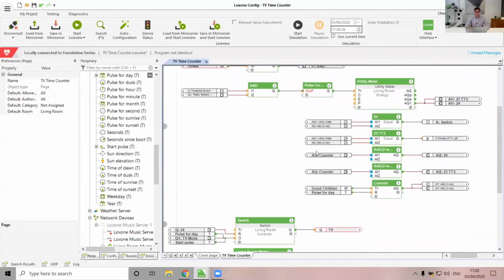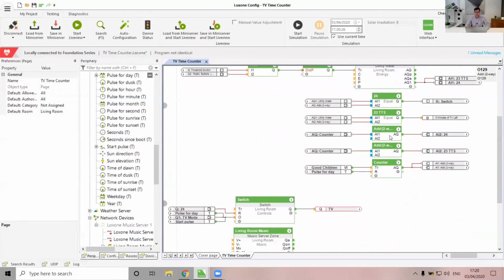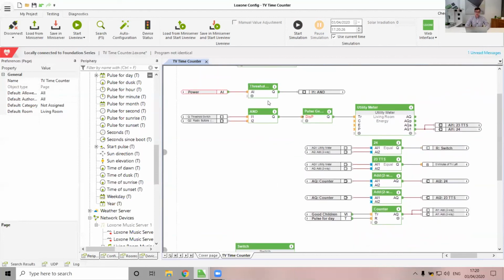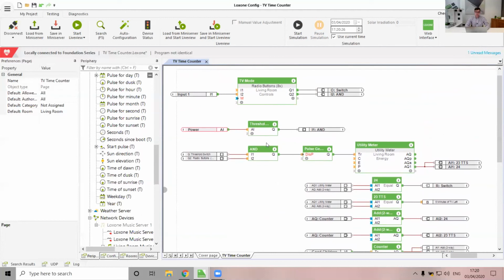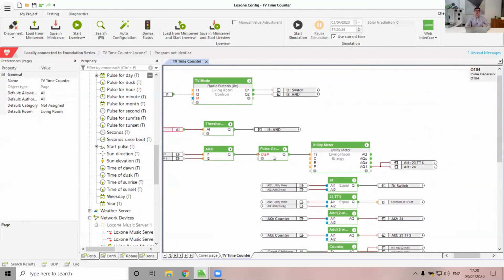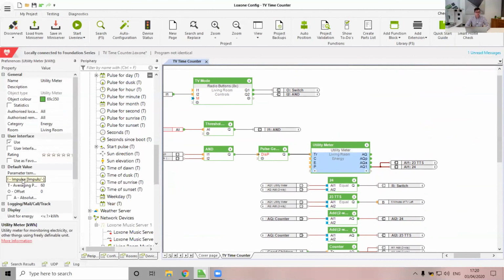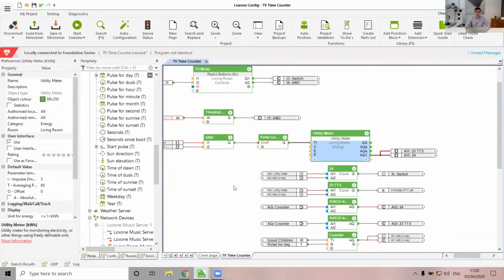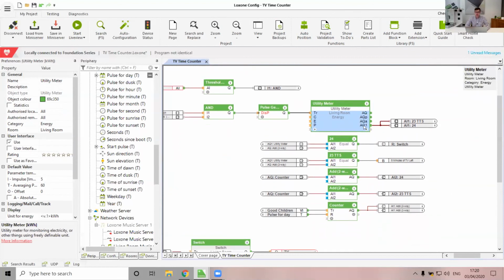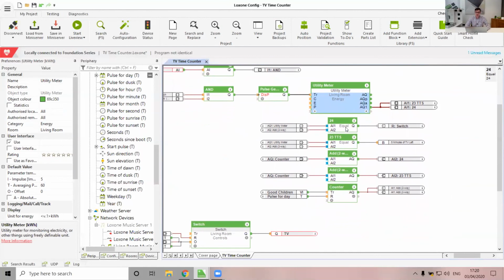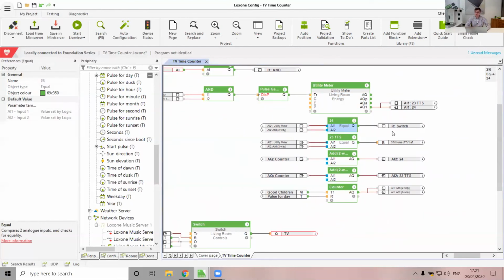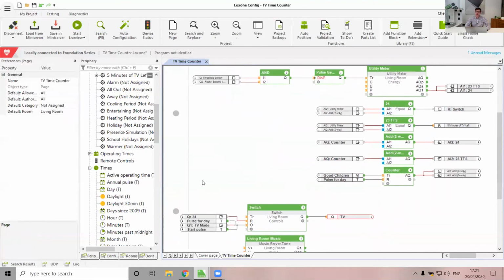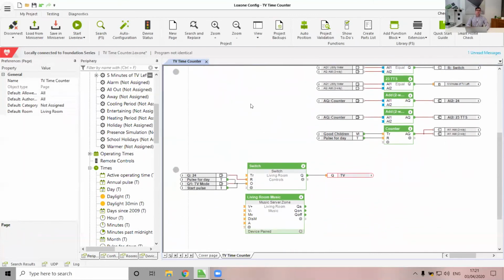So all it takes, minus these 3 blocks here, for me is radio button, threshold, both of those into an AND block, into a pulse generator to pulse every minute, a utility meter which counts 5 pulses as 1 unit, so 1 unit per 5 minutes of time. Take the time today, and if that equals our deadline, then it turns the switch off, and 1 unit before it equals our deadline, so 5 minutes before, it plays a text-to-speech message. Job done.